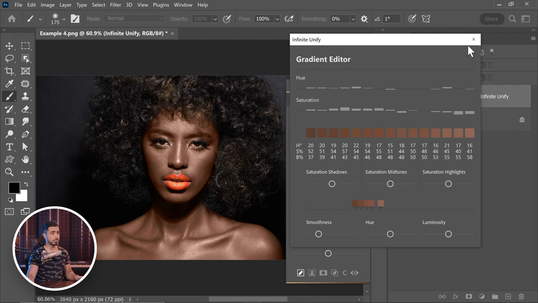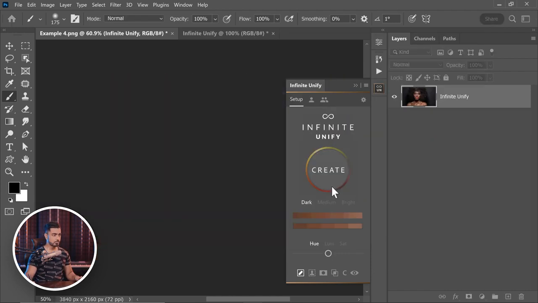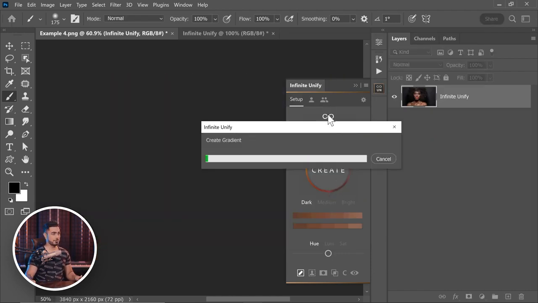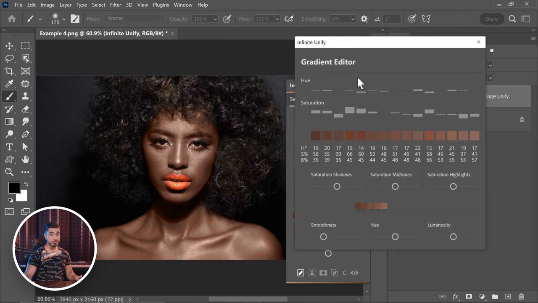Now there's another way to increase the smoothness. If you click on create one more time, because we have already clicked on most of them and made that smooth, have a look at the smoothness slider. If you increase it, see, the deviations decrease and you get a smoother gradient. If that's not what you want, you would decrease the smoothness. So that's how you can produce results according to your taste. If you increase the smoothness, you would notice a smoother gradient. If you decrease the smoothness, some colors would stand out.